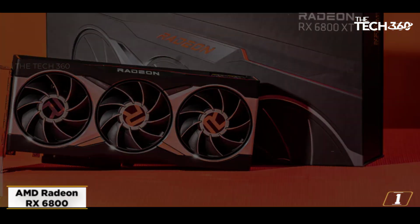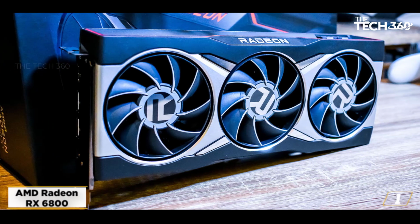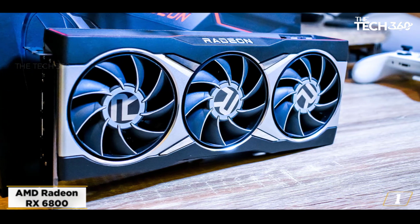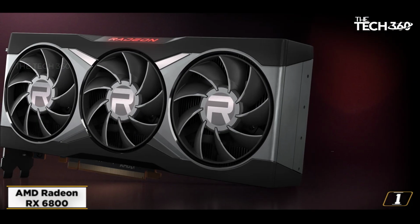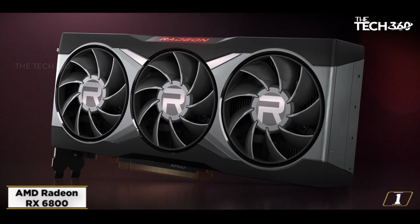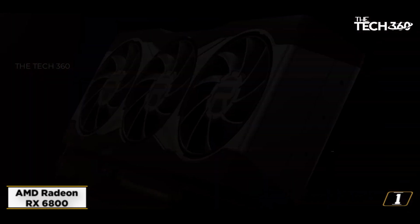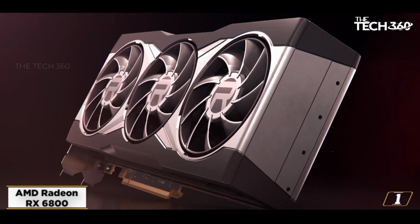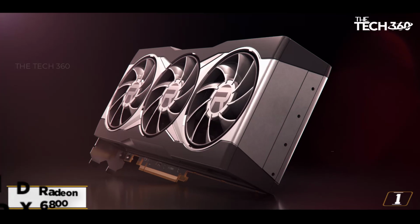which includes Radeon Boost for competitive gamers looking for an edge, as well as Smart Access Memory, which allows you to boost performance when paired with certain AMD CPUs, though you have to go into the BIOS of your computer for that. Of course, the RX 6800's performance is on point. Though it can handle 4K gaming, the RX 6800 shines most at 1440p when ray tracing has been enabled.